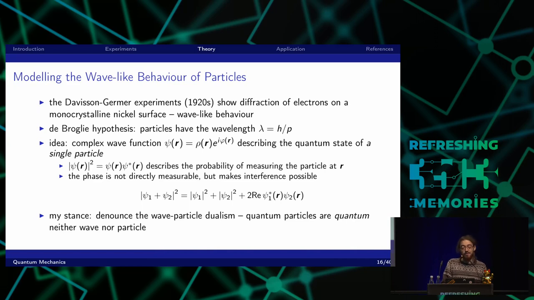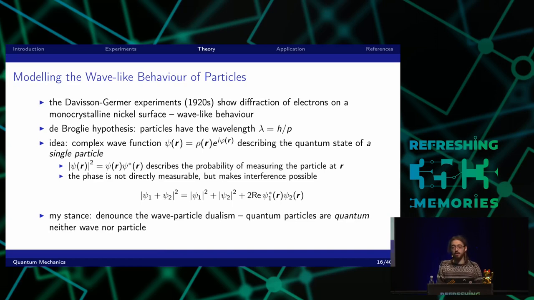Now the idea is to have a complex wave function and let the squared absolute value of the wave function describe the probability density of a particle. So we make particles extended, but probability-measured objects. There is no longer the position of the particle, as long as we don't measure, but we have just some description of a probability where the particle is. And by making it complex, we have a phase, and this phase can still allow interference effects, which we need for explaining the interference peaks in the Davisson-Germer experiment.